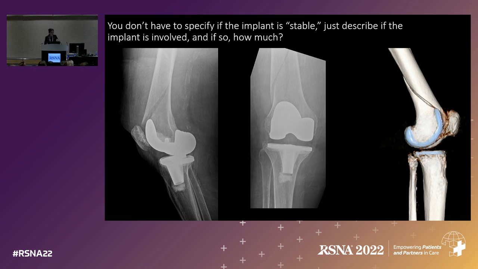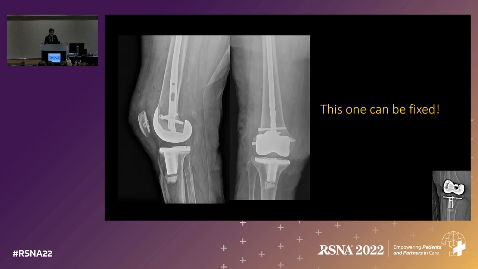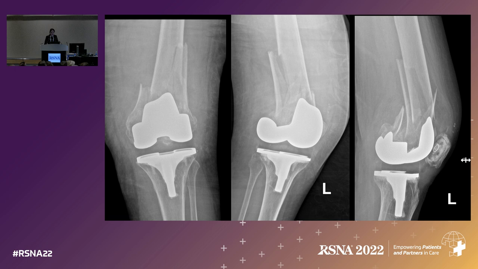Okay, so for this patient, they came to the ER, you've got this spiral fracture. You don't have to actually tell them stable or unstable, but describe what is involved, right? The fracture is extending down to the anterior flange of the arthroplasty. They often do, actually. This is a bit of a stress riser here. It's displaced over the front. But we've got all this lovely bone down here that looks pretty much intact, right? Lots of nice intact bone around the arthroplasty itself. So this looks pretty good. Looks like we can fix it, right? So we just put a retrograde nail across it. Looks great.